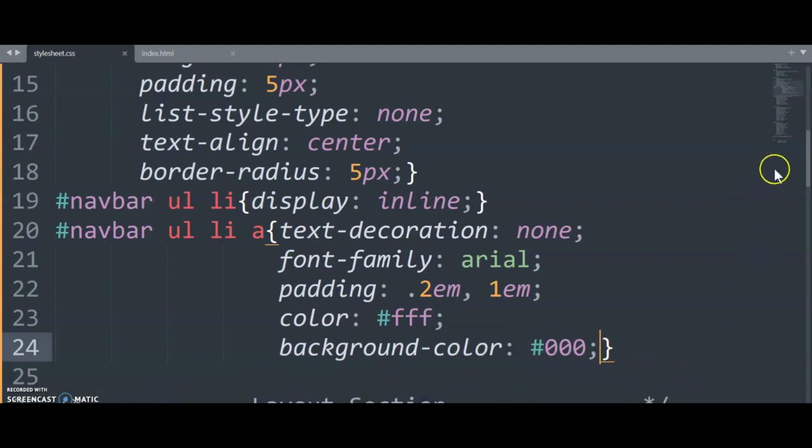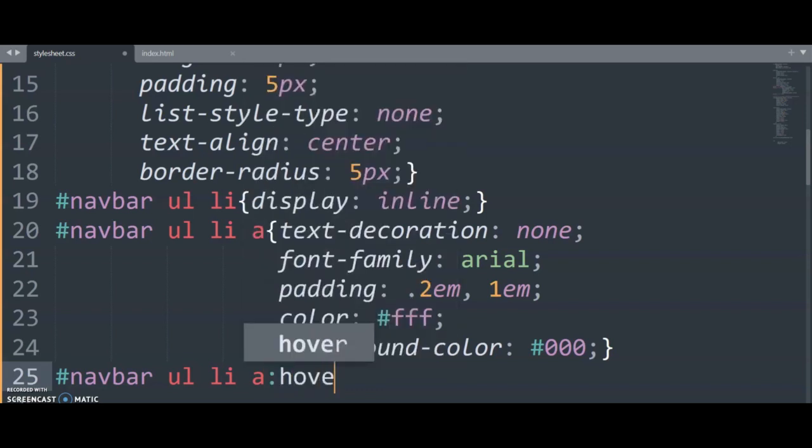So let us add a hover. So we are going to use this one. Okay, and then we're going to add a hover. Control V, and then right after the anchor tag followed by the colon, type hover. No space needed. Okay, and then curly brace.